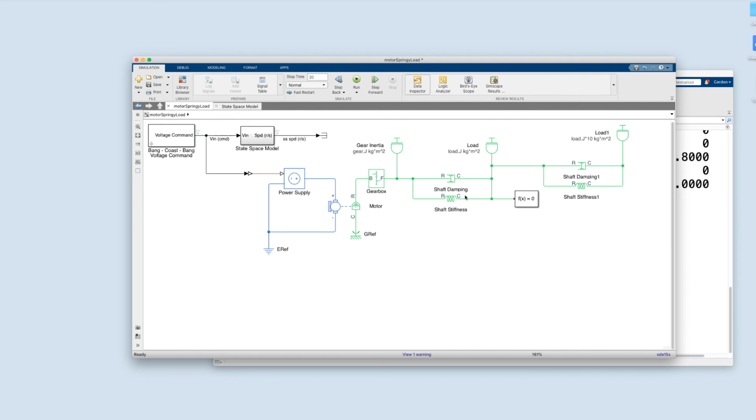Now from a control design standpoint, which is certainly the bias of a lot of these videos, you definitely want to have some differential equation model of your plant, because you're going to use that for designing your control system. This sort of model really isn't going to help you very much for coming up with what the controller should be for achieving some sort of closed loop response. Great for evaluation and simulation, but not so great for control system design.